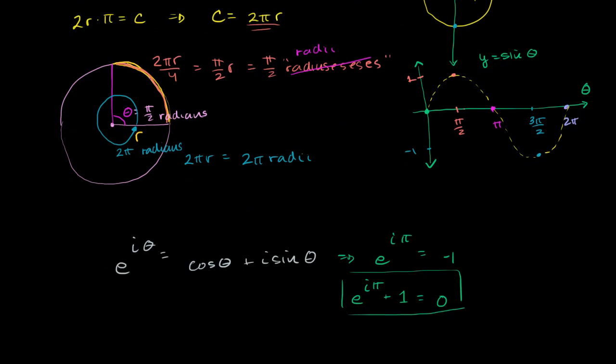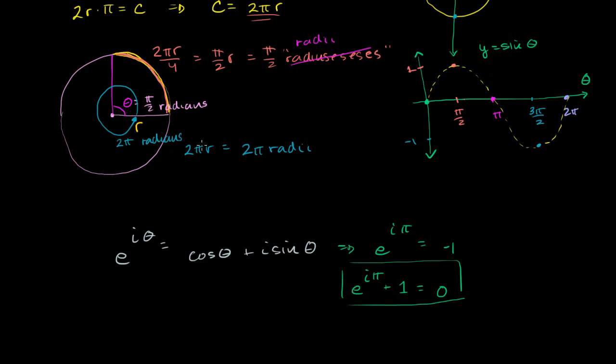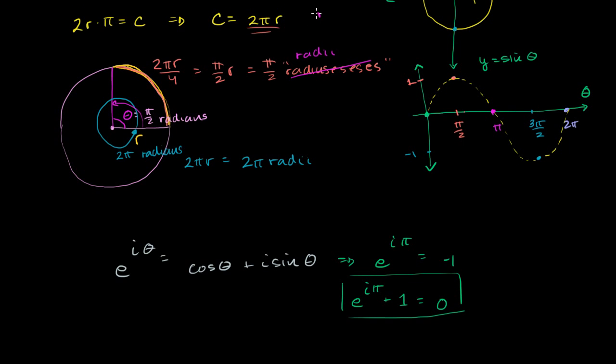Now, all of a sudden, if you pay attention to 2 pi as opposed to pi, or if you pay attention to tau instead of tau over 2, what is this angle that we did in magenta? Well, first of all, let's think about this formula right over here. What is the circumference in terms of the radius? Well, now we can say the circumference is equal to tau times the radius, because tau is the same thing as 2 pi. So it makes that formula a little bit neater, although it does make the pi r squared a little bit messier. So you could argue both sides of that.